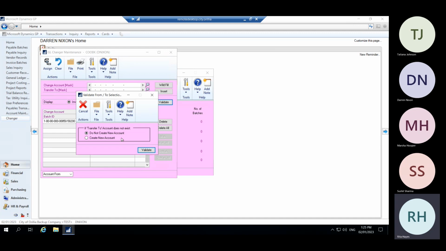Do not create a new account, because it's already there. Now, question. Right. There, and I know we're going to get to example 2. You do not need to go to the cards window, for example, to set it up and then come and do this. You can tell it to create the new account right from here in one step.